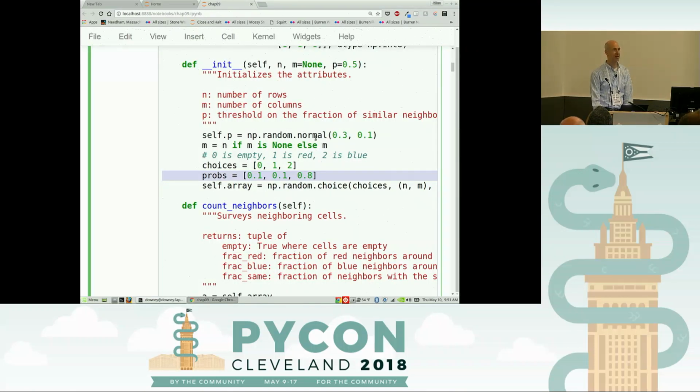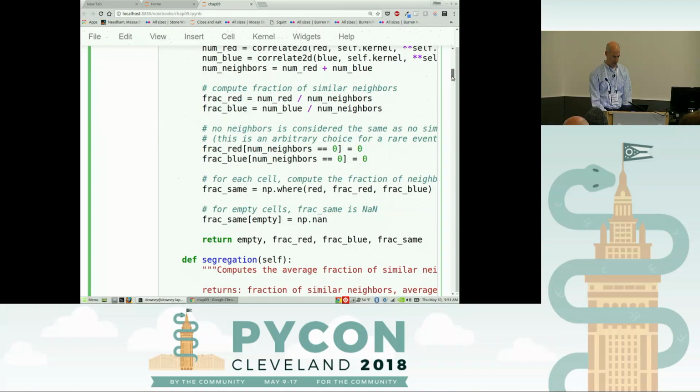The other thing I tried out is a different value of p for different agents. One way to do that is I replaced the old line here. It used to be just self.p equals 0.3. And instead, I generated a random array. Oh, actually, no, I need to change that. That's not right. What this is doing is just picking one random value each time, so that's not doing anything useful. But if I change this to generate a random array, I need to specify the sizes n and m. And then that will allow me, here, where I compare it, this line.